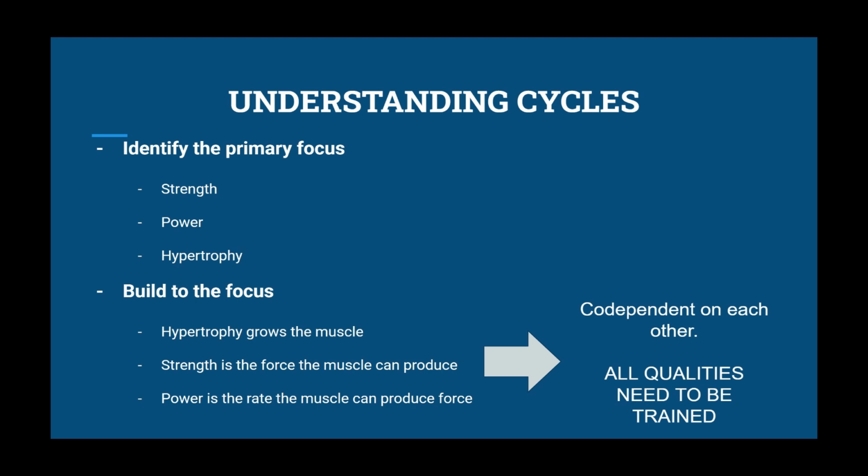So a client or an athlete is not going to get stronger if you're not building the base of muscle first. If there's no muscle for the force to be produced through, without hypertrophy, then there's no force that will be produced, or it'll be a weaker force. Similarly, if there's not enough muscle for recruitment, then we are not going to be very powerful because there's not enough muscle to recruit in order to elicit that power. So hypertrophy is needed to grow the base of muscle with which we can produce our force, which we can then use in order to produce that force at a higher rate.